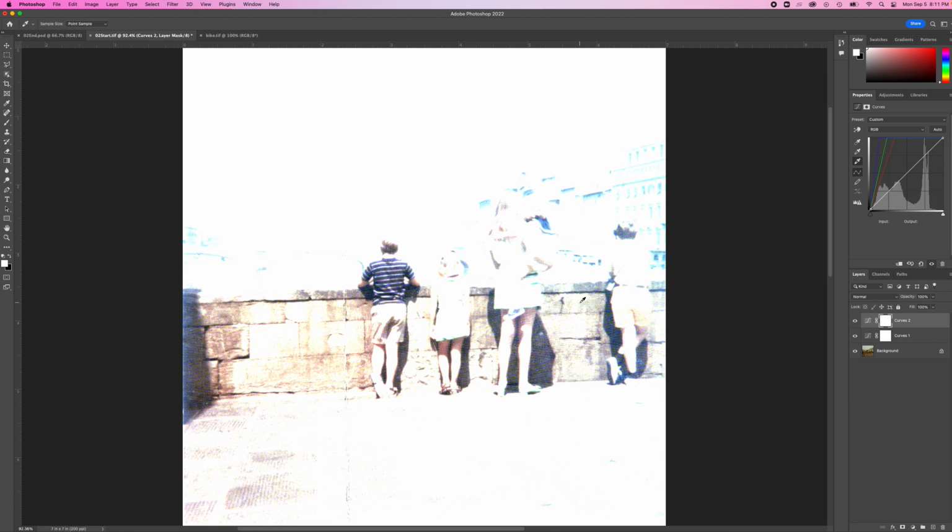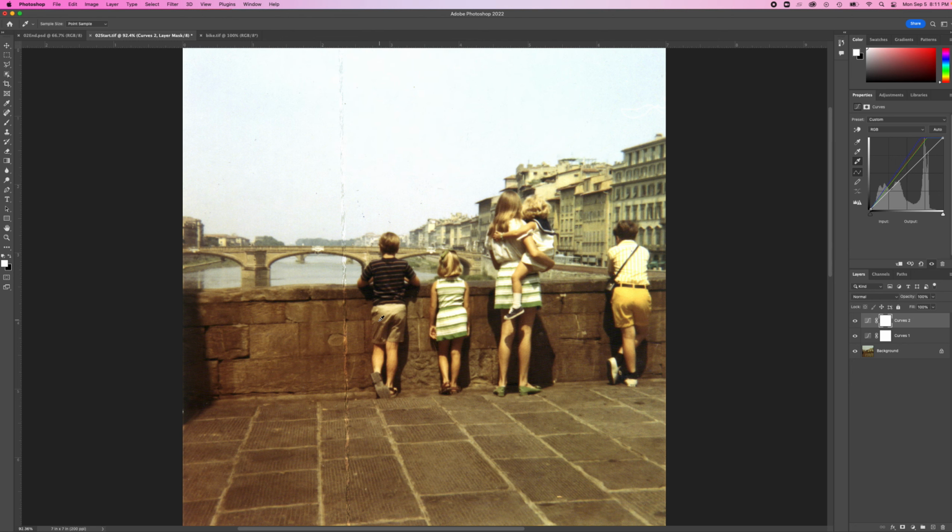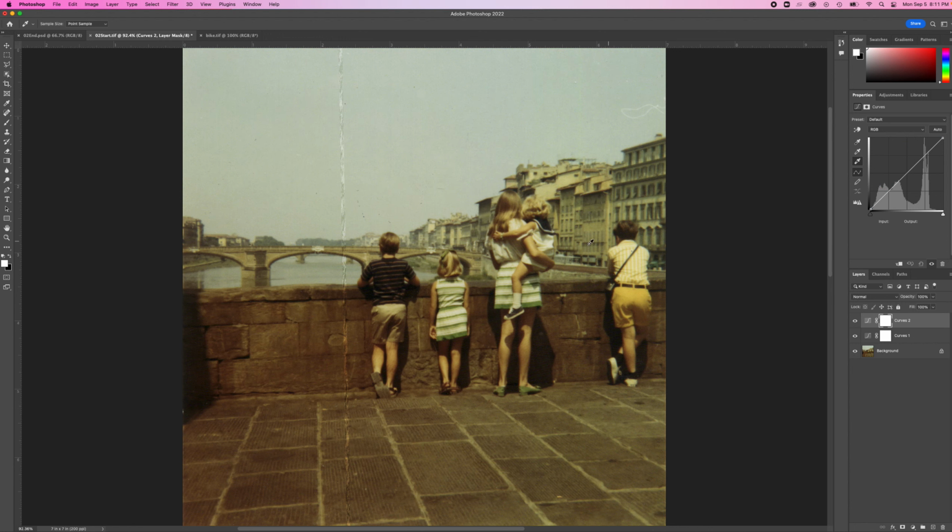Or if I click on to the brick, and what I can do is reset everything under the reset next to the eyeball, and I can start again. Say like if I wanted to choose the sky, or if I wanted to choose like her leg, and you can see when I did that adjustment, everything is blown out. So I'm going to go ahead and reset it and choose the white area.